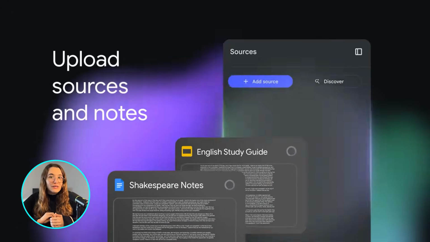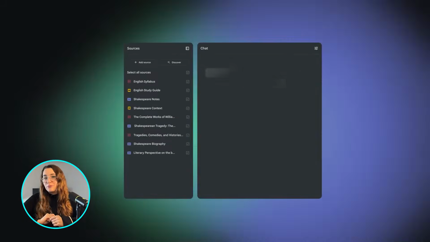Instead of pulling information from the internet or making things up, it answers questions strictly based on the documents, videos, and files that you upload. It's designed for accuracy and very low hallucination, which makes it especially useful when you care more about being correct than being creative. This tool is best for synthesizing scattered information and turning it into clear, structured outputs.